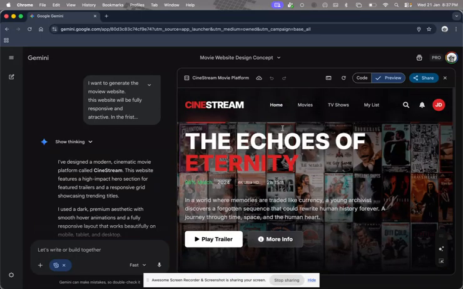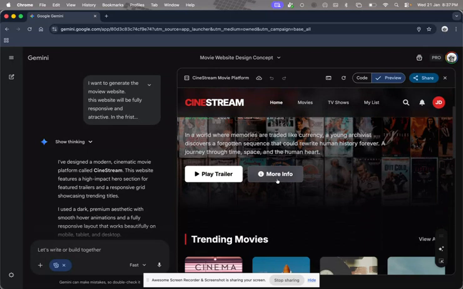Like now, when I click on the more info button, that will become the movie information page.